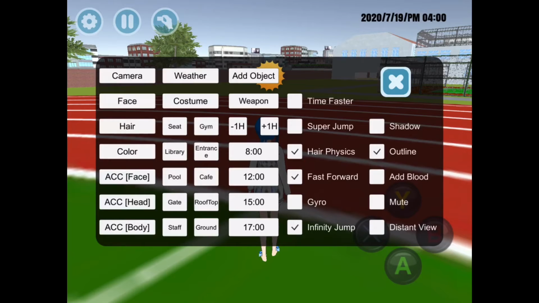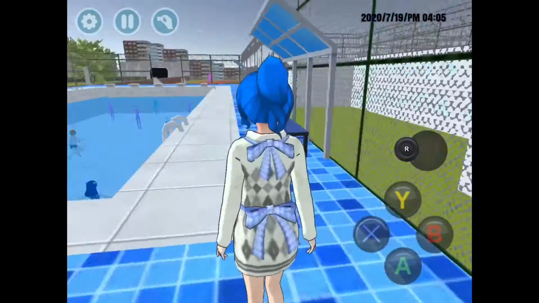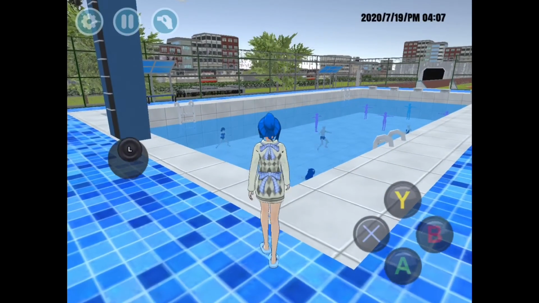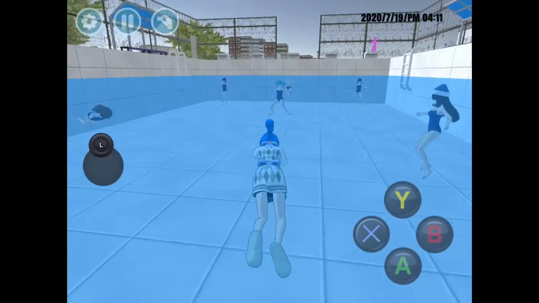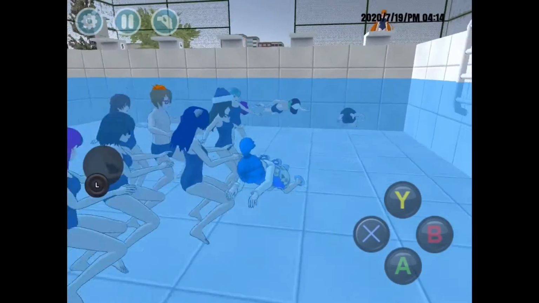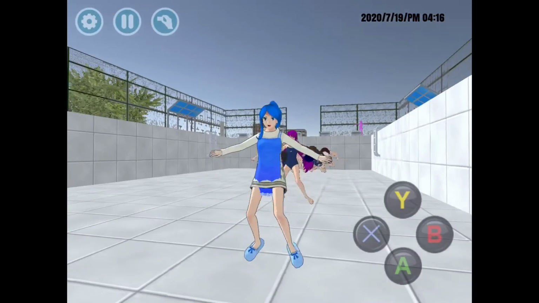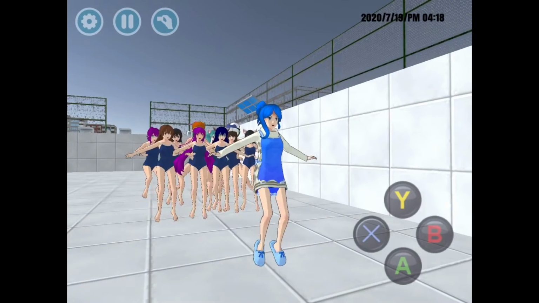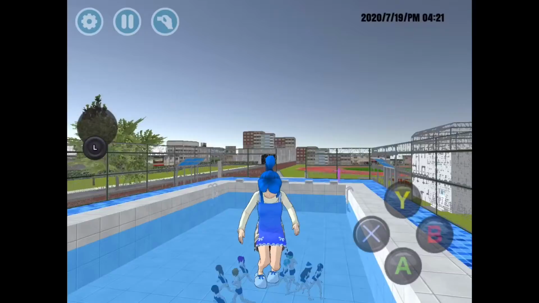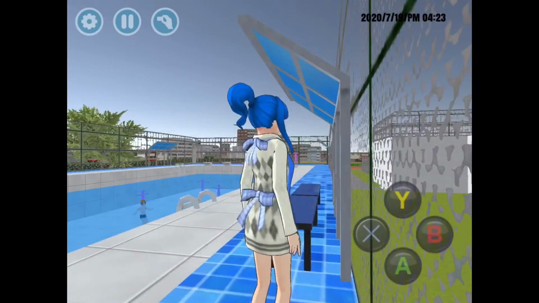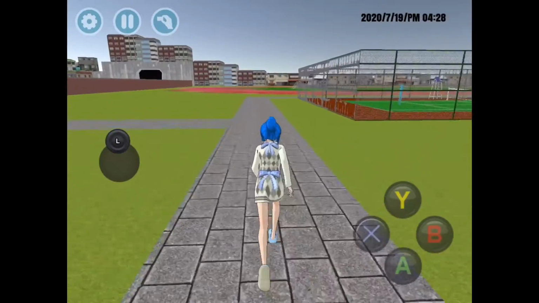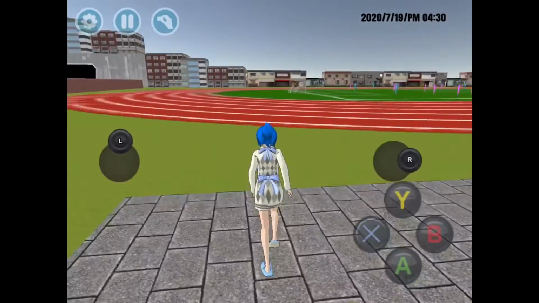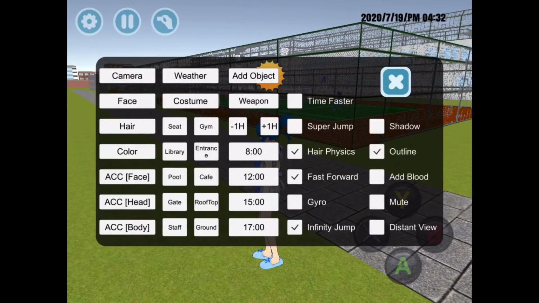What other buildings are there that I did not talk about? Oh yeah, the good old pool. This is what the pool looks like, and the swim team is having a good time right now. And I'll show you something funny, right? When I jump in the pool, everyone just levitates to where I am. So I have a whole gang of followers. I must be one of the most popular people in school. But once you get out of the pool, they return back to their normal positions, and so on and so forth. I think that is indeed everything that I need to show you as far as what's inside the actual school.